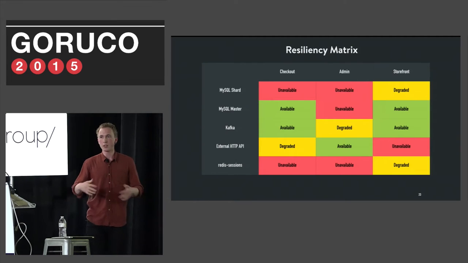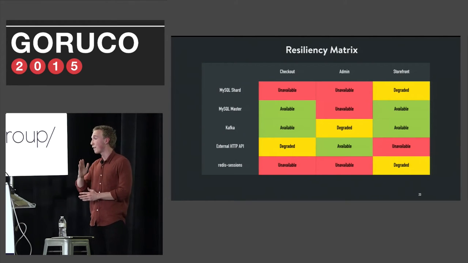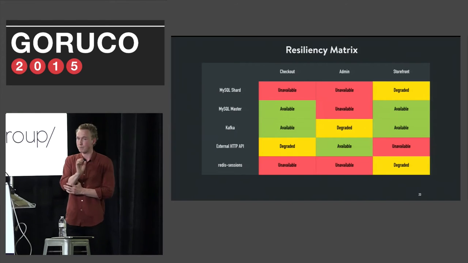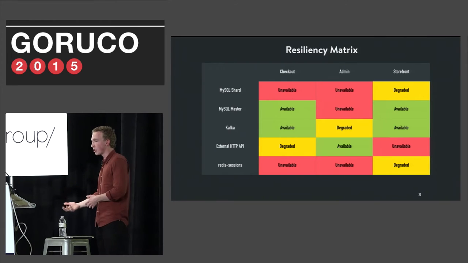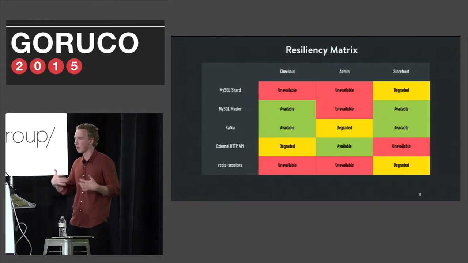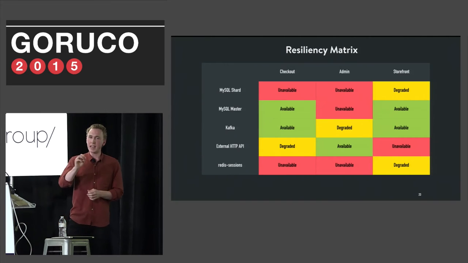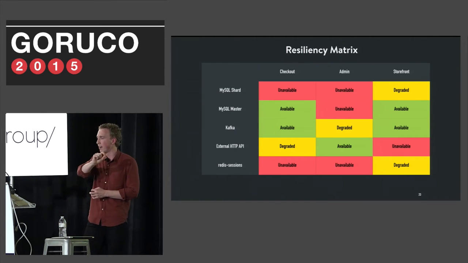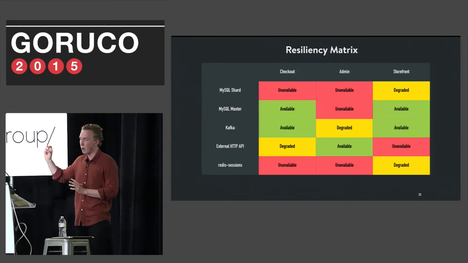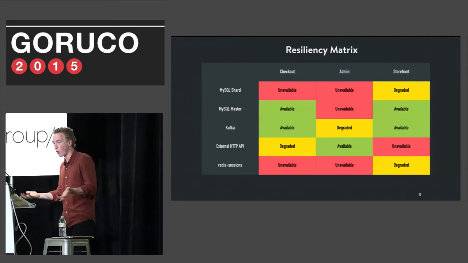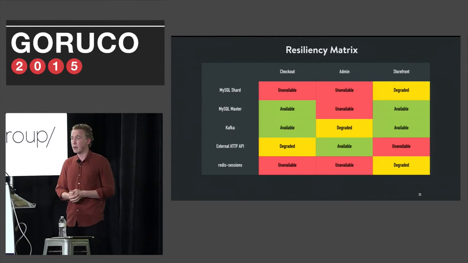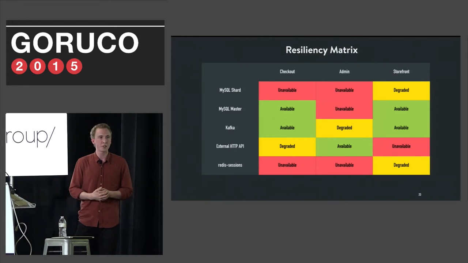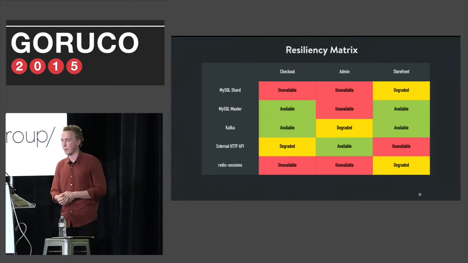This might be checkout, the storefront, the administration panel, and on the left, we have all the different dependencies that make up these different sections. So our MySQL, our caching tier, our search tier, message queue, external gateways, and so on and so on. And red here indicates that when the component on the left is down, the section on the right is unavailable or degraded. And we started filling this out with ToxiProxy, and we were shocked at what this looked like. We hadn't really paid much attention to this, and we'd just grown this app over 10 years, and it looked like somewhat of a nightmare.